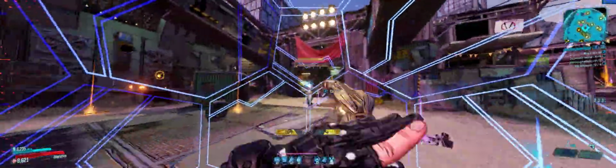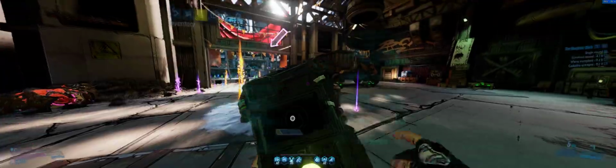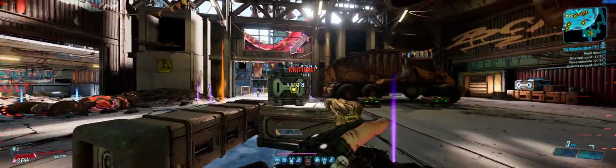Wow, he just completely ignored my barrier. Oh yeah, that's right. Explosive radius. All right, let's create some space. Put this down. Why can't I drop it? Time to get out. All right. You know what? Screw this. I'm just going to outshoot you.